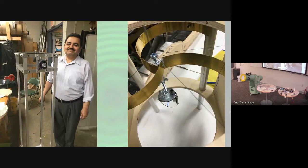Notice you use curved veins here and strings. Not quite sure, maybe that's to prevent vibration. But this is all, as you can see, handmade by him. He did the mirror in our shop, but he did the metal work on his own. And whether there's a parallelogram problem or not, I don't know really.